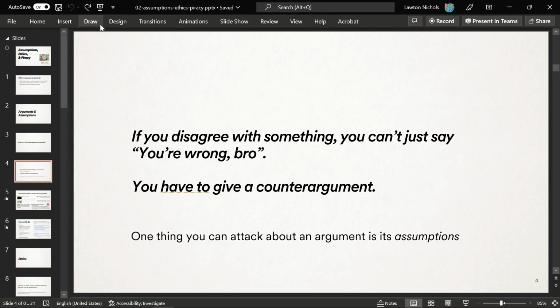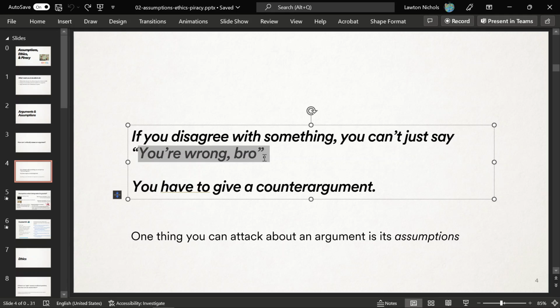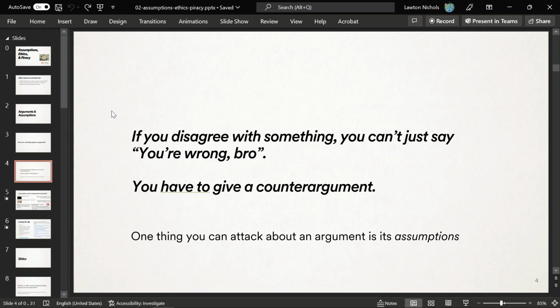Okay, so I first want to just say, if you have an issue with somebody's argument and they're arguing with you, you can't just say, oh, you're wrong, you suck, something like that, because that's not real, right? That's not a good retort. That does nothing. That's not bashing down their argument. That's bashing down them. That makes no sense, right? You have to give what's called a counter-argument, an argument against their argument, yes? And one nice thing that you can attack about somebody's argument is the assumptions that it's making, because maybe those are not good assumptions. They should not have been made, okay?